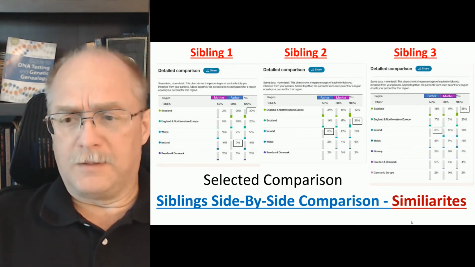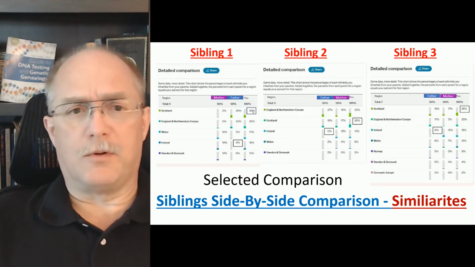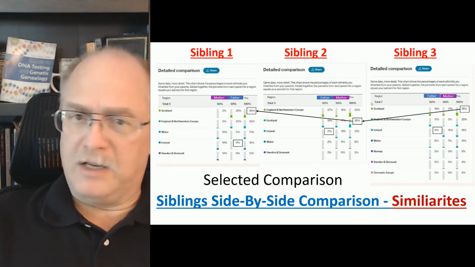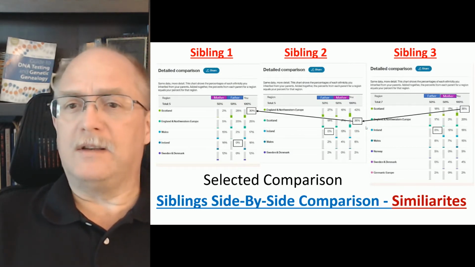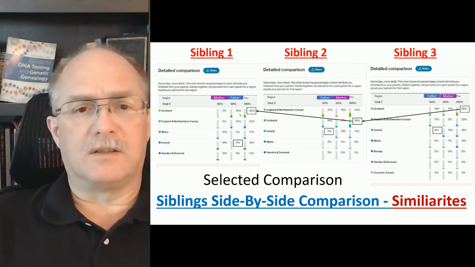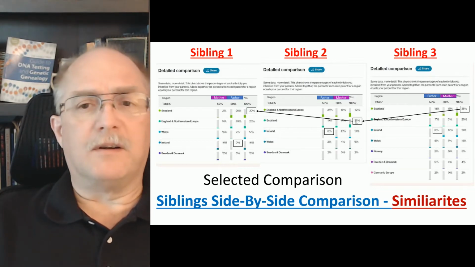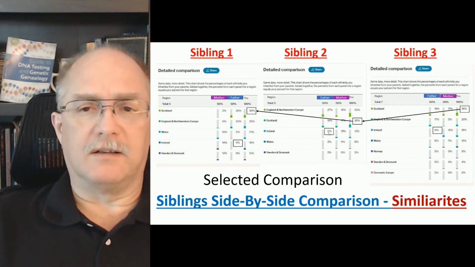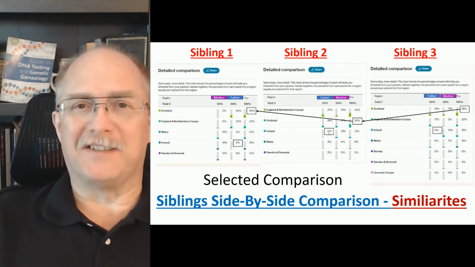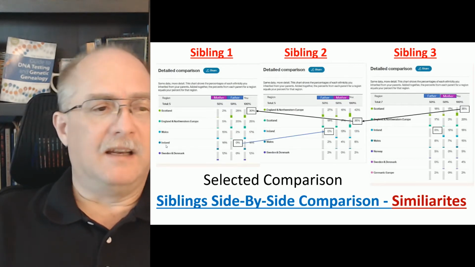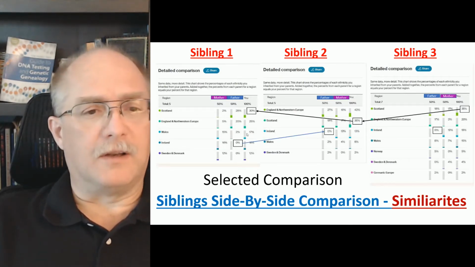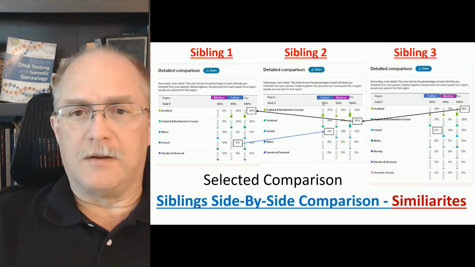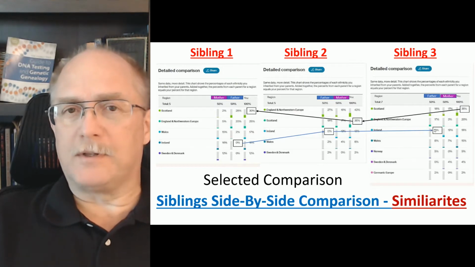Now I'm going to compare the similarities first, and just a few select ones I'm going to point out. Number 1 is this right here. Each one of them has 30 to 36% Scots Irish. The similarity is they're about 30 to 36%. So that's a similarity here. We'll talk more about the differences in a few moments. And then here is a comparison of Ireland. 0% from the father here, 0% from the father, and 0% from the father.